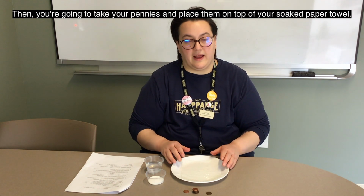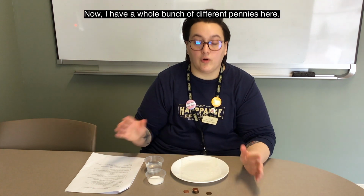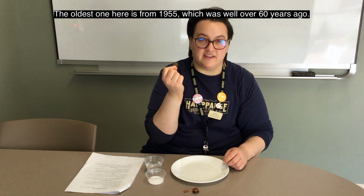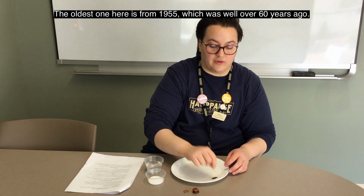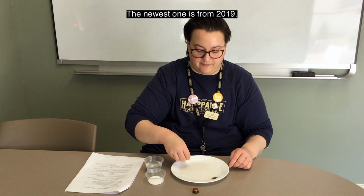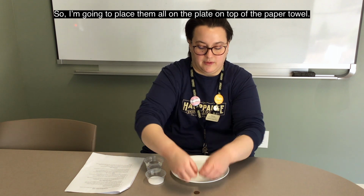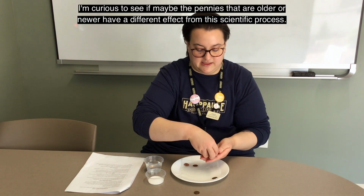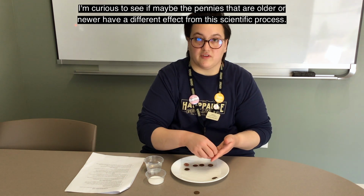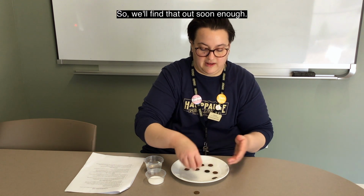And then you're going to take your pennies and place them on top of your soaked paper towel. Now I have a whole bunch of different pennies here. The oldest one here is from 1955, which is well over 60 years ago. And the newest one is from 2019. So I'm going to place them all on the plate on top of the paper towel. And I'm curious to see if maybe the pennies that are older or newer have a different effect from this scientific process. So we'll find that out soon enough.